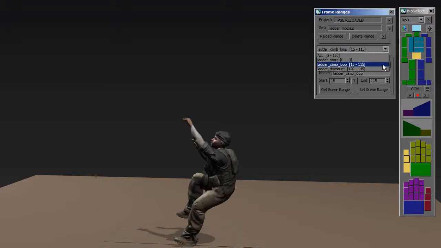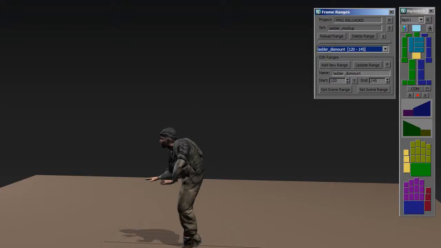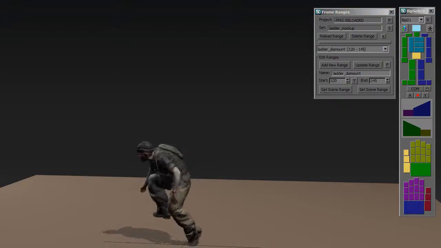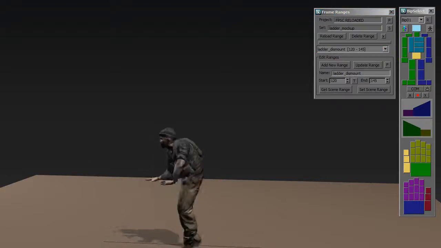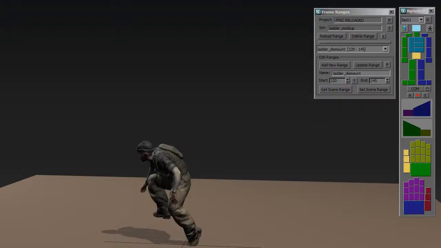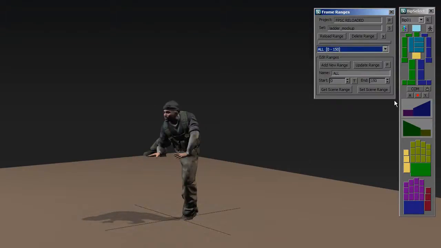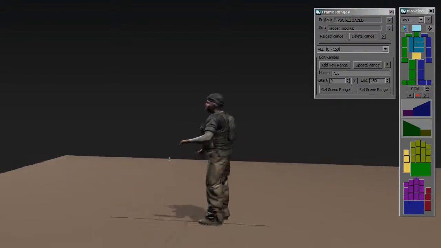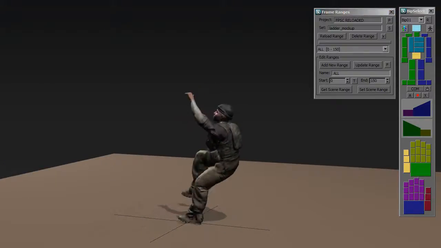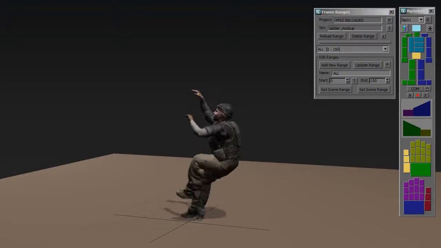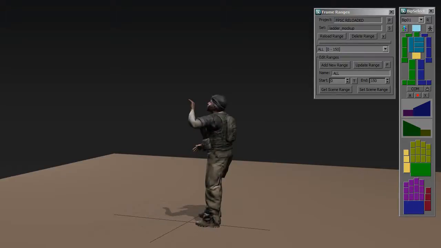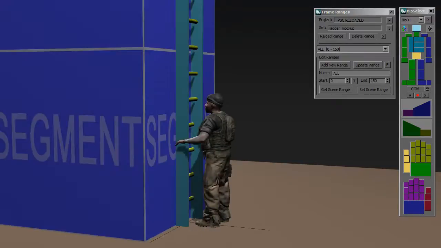And then the final movement is the ladder dismount, where he climbs off the ladder and stands up. Doesn't make much sense right now. It'll make more sense when I show you the vertical movement added in. It looks kind of odd. So then putting it all together: grab the ladder, climb, and dismount. So let me just bring the segments back in.